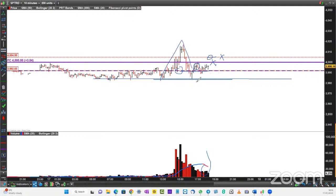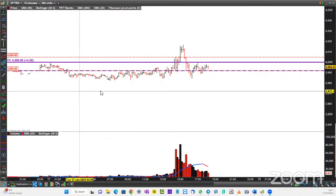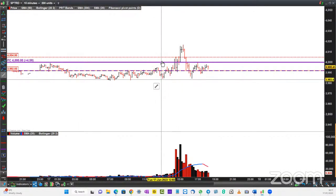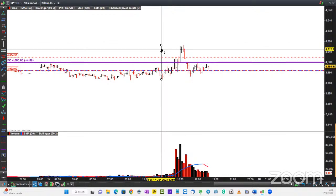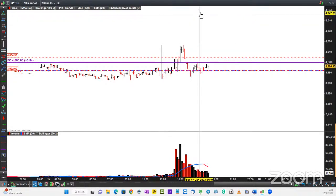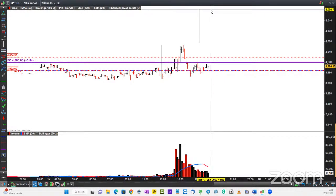Okay, so it's potentially a 1, 2, 3 wave move. If it is a 3-wave move, I would expect the third wave to be double the first wave. So the first wave is, let's have a look. We went up to 40.20. So we are roughly 30. Wow, it's really small stuff today. About, let me see, 35 pips. So if that is the range of the first move, if we break and hold that 4,005, I would expect at the end of the day us to go to 4,050. Yeah, that's my target.